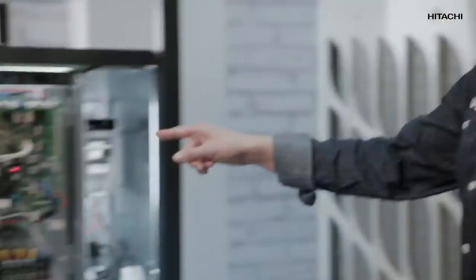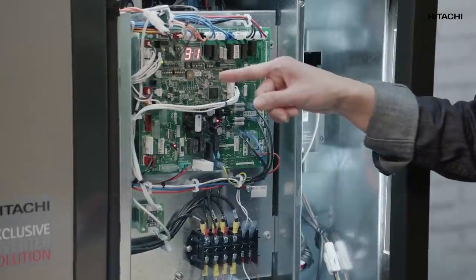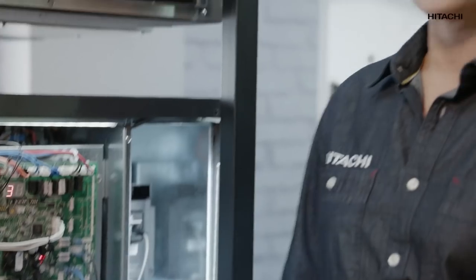This can be checked by using the dip switch of the outdoor unit. You can see the power on the circuit board, so we have to verify that the power indicated by the dip switch is right for the outdoor unit. Then you can do the same for the indoor unit. If the alarm hasn't stopped after checking everything and you still haven't located the problem, you should contact the call center and ask them for help or have them send technical services.